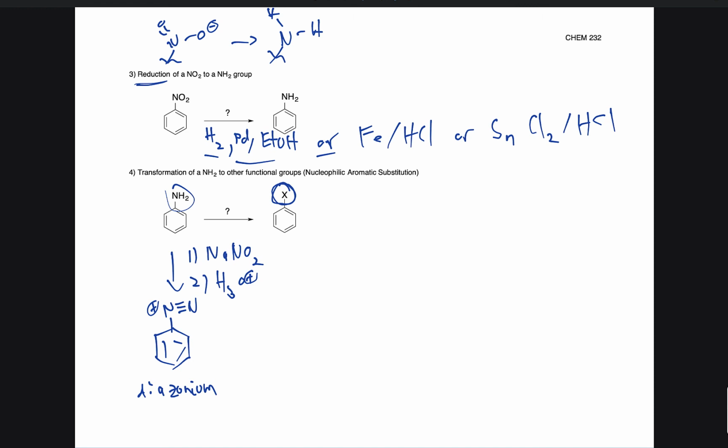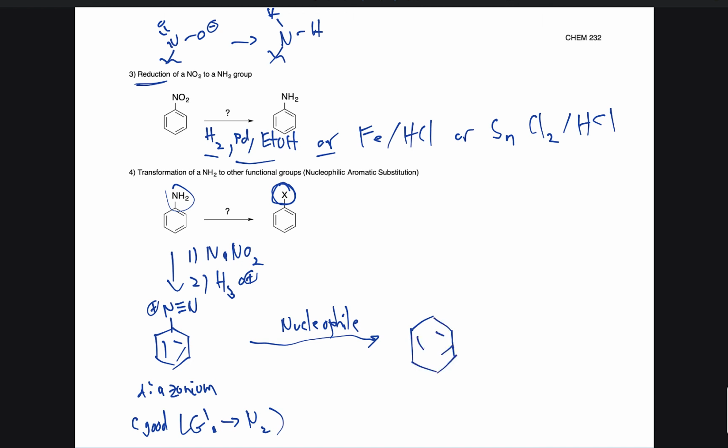And we'll learn more about this actual mechanism taking place in the next video, but it's kind of important to go over now. So this is a really good leaving group because we're making N2. We're just making N2 gas, which is an amazing leaving group, right? It'll leave the reaction as a gas and never come back. So this is a really, really great leaving group. So after we make this diazonium salt, then we can add any sort of nucleophile, or a lot of nucleophiles, to change it to something else, right? Nucleophile or X.